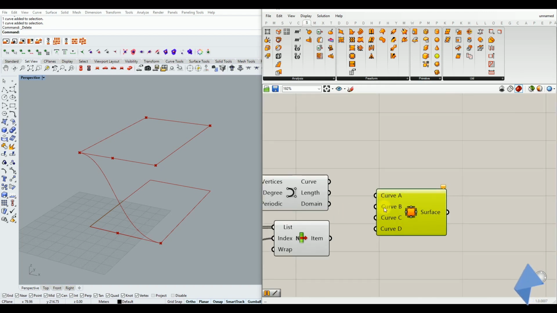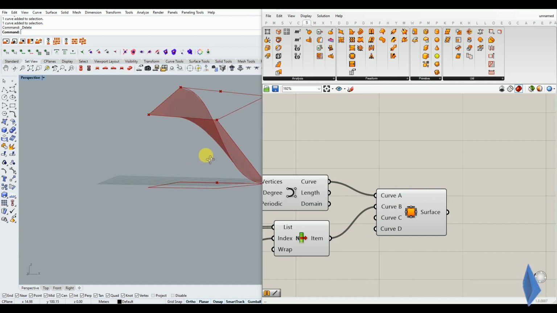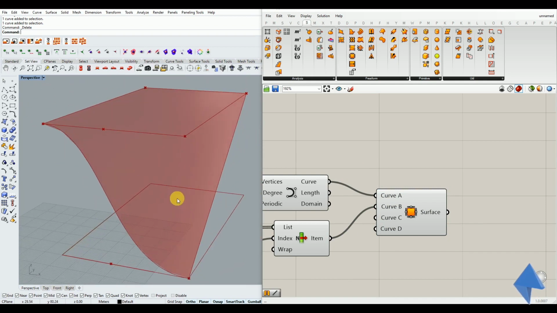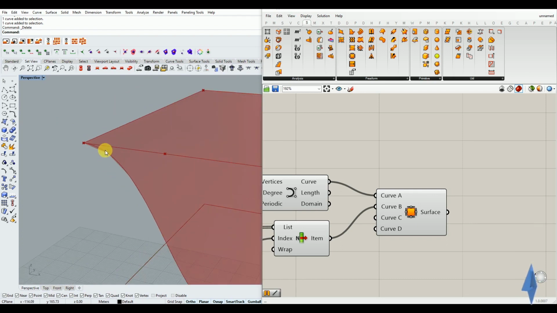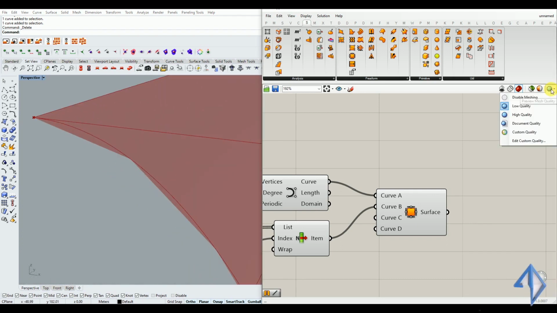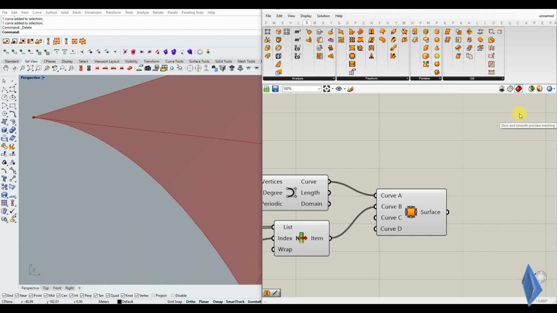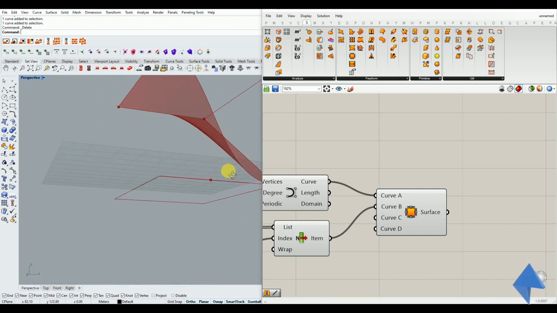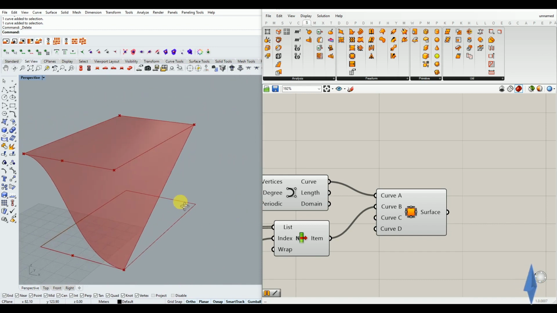It can actually create a surface using two curves. So you bring this in over here, put the second one over here, and there you go. This is exactly what we need. We have constructed the base surface to create our steps. If you have errors like this, you can just use this particular icon and turn it to high quality so that it gets fixed. Now you have a perfect surface that you can actually create your steps on.